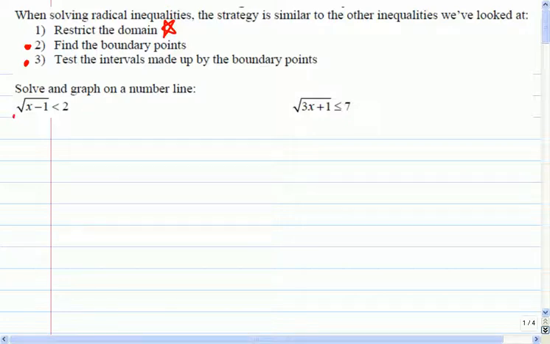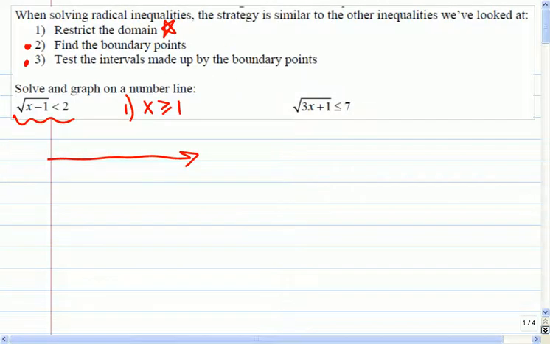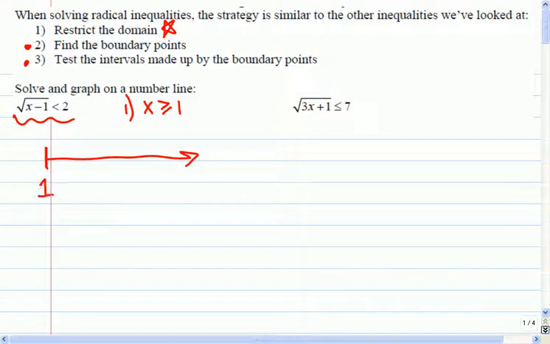So for example, one thing we're going to want to put in our margin when we look at this first question is we're going to want to say to ourselves, well, x must be greater than or equal to 1, because if it was less, then I'd have a negative square root. So that's what step number one looks like. We'll try that on a couple of our absolute values. But basically, that's going to change my number line too. My number line is not going to look like this now, because I've just said it has to be greater than or equal to 1. So my number line is going to look like this now. This graph can only start at 1 and get larger, so I'm not going to look at the number line before it. I'm just going to chop the number line right there.